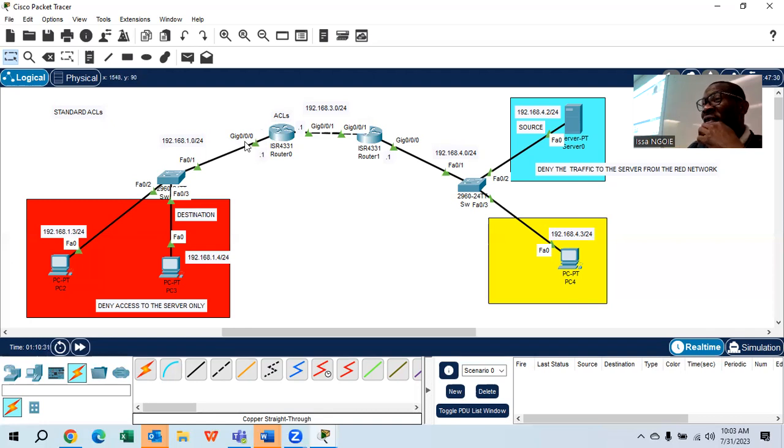This one. So we're going to create an access control list and apply it to which interface? You create an access control list and you apply it to this interface. Just 2 steps, create and apply. This is what we're going to do. So 1, you create an access list.